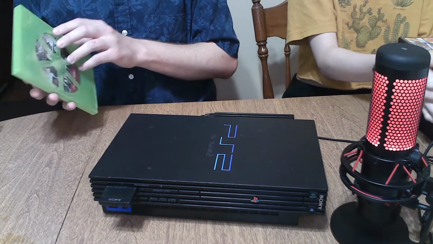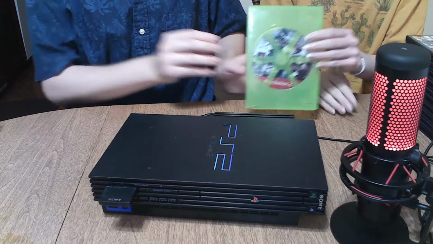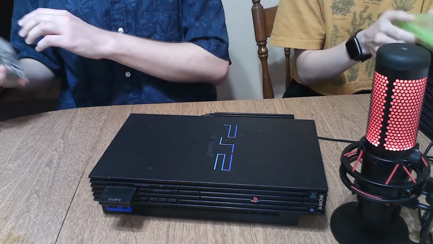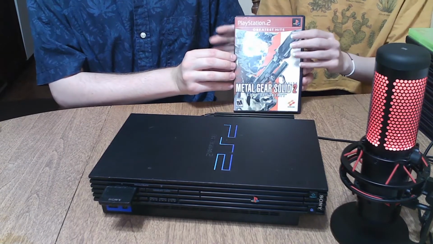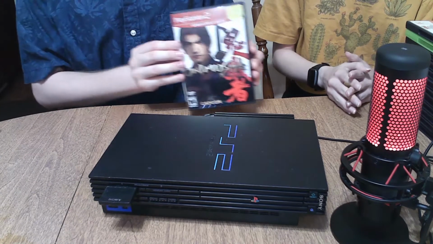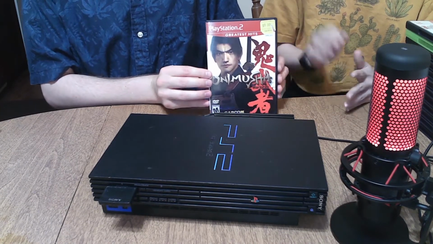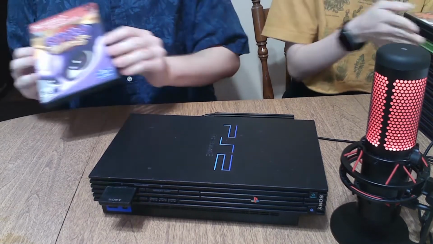In a lovely Xbox case, Medal of Honor: European Assault. Metal Gear Solid 2: Sons of Liberty. Onimusha: Warlords. We're getting into your expertise here.